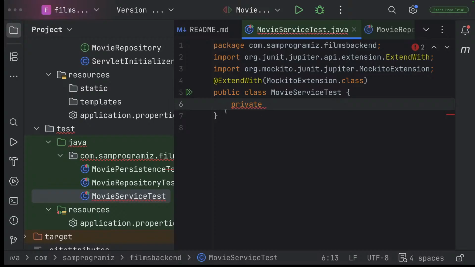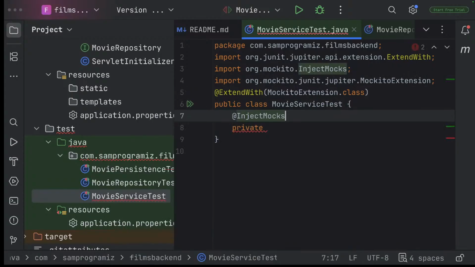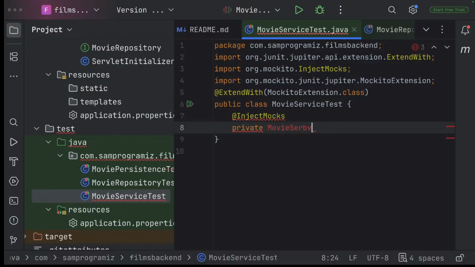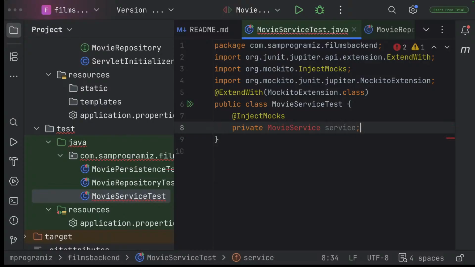It would be nice if it's just plain. So here, I'll use a Mockito annotation called InjectMocks, and this will bring in the service itself. So MovieService, and that will be our service.